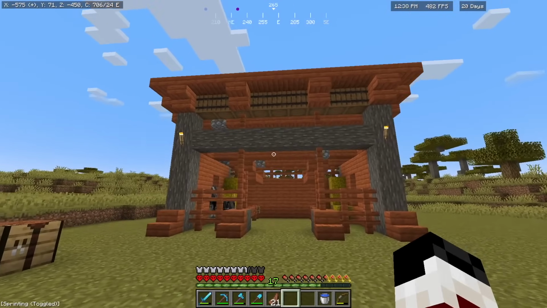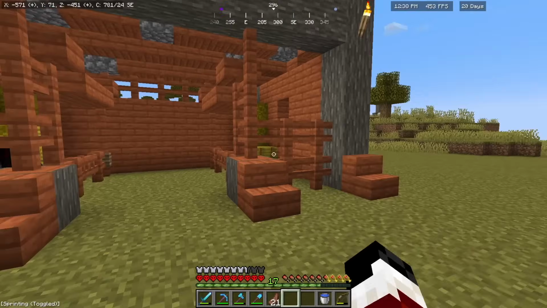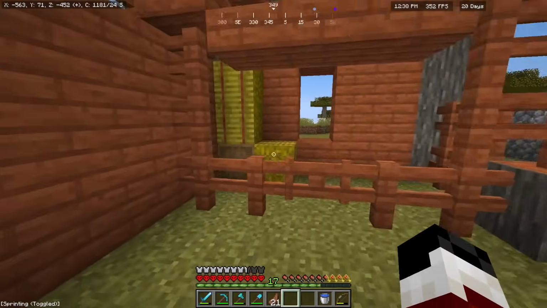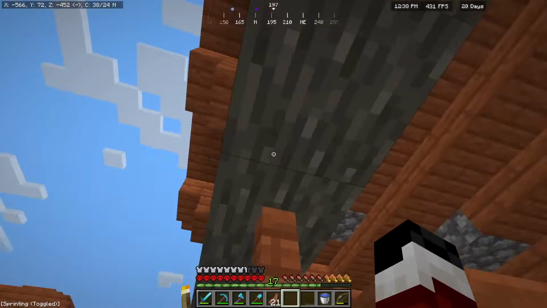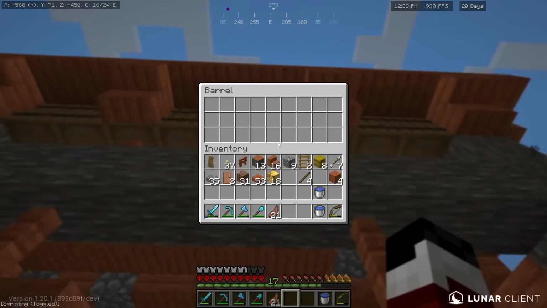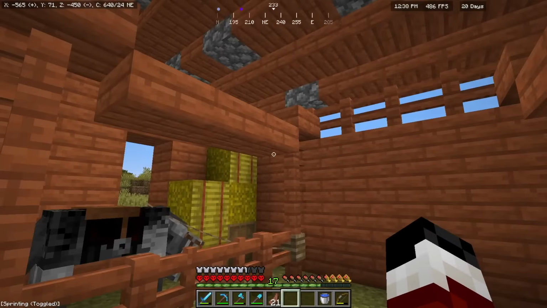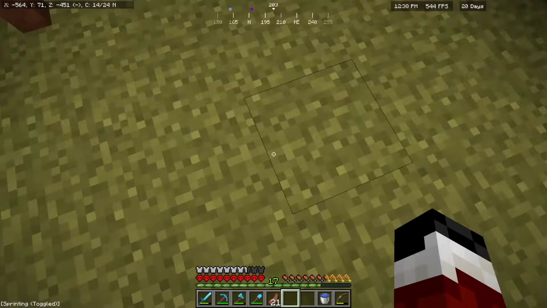And here is the finished product. I decided to add 2 different pens, like I said before. I added some hay bales in there, and I also added different barrels in here just for extra storage, as well as barrels up here, just in case. I also decided to add these little arches here on either side, just to kind of make the door seem a little bit different from the other area here.